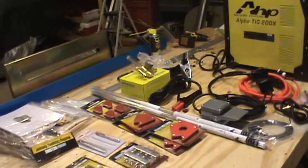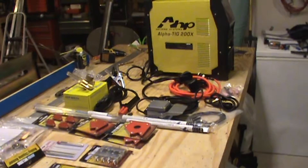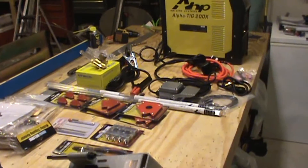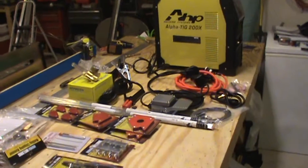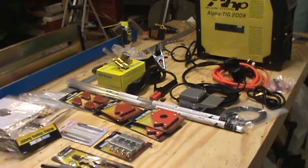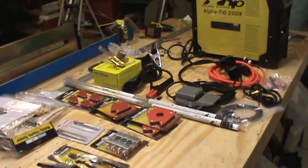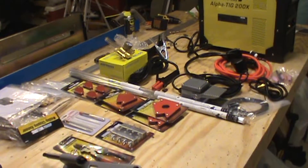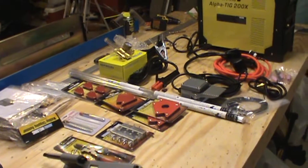Before we get started I want to stress the importance: if you are going to weld your own structures in your airplane you need a pretty good level of skill to do so. In a Zenith CH 750 there are not a lot of welded structures. You have welded fuel tanks, a partial cabin structure welded out of 4130 chromoly, various fittings, seat backs, and some other things welded out of 4130 material. There are also a few odds and ends like AN hardware that get welded to the steel structures. But overall, very few welded structures.